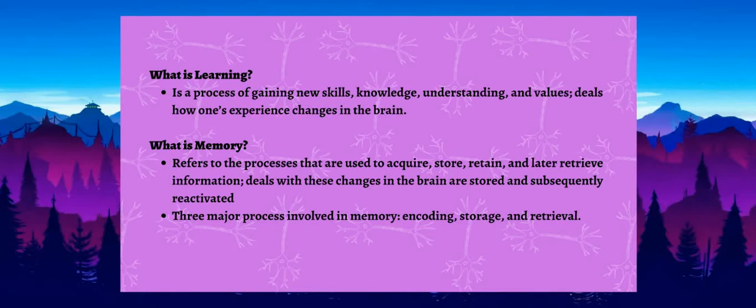Encoded information is first stored in our short-term memory, but if the information is important, it can be transferred to long-term memory. To give you a better overview of the differences between short-term memory and long-term memory, remember that information in short-term memory is primarily encoded acoustically, while information in long-term memory is primarily encoded semantically. Information in short-term memory lasts for an average of 15 to 30 seconds, while information in the LTM lasts for an indefinite duration of time.